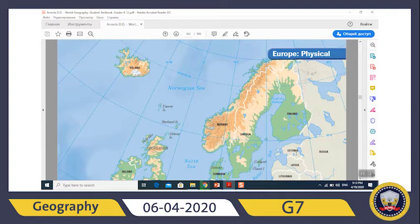Now, on a map you may see that Europe is actually a large peninsula stretching to the west of Asia. Europe itself has many smaller peninsulas, so it's sometimes called a peninsula of peninsulas. Because of these peninsulas, most locations in Europe are no more than 300 miles from the ocean or sea. As you can imagine, the European way of life involves using these bodies of water for both business and pleasure.